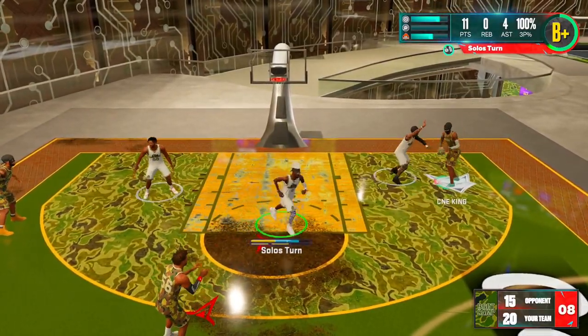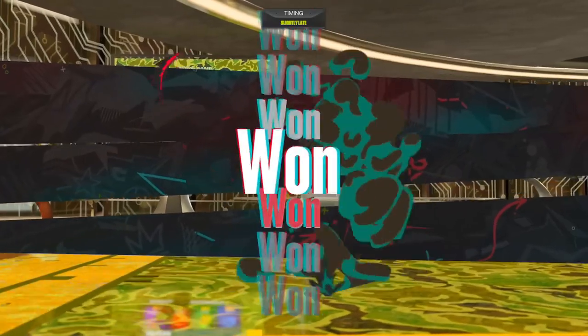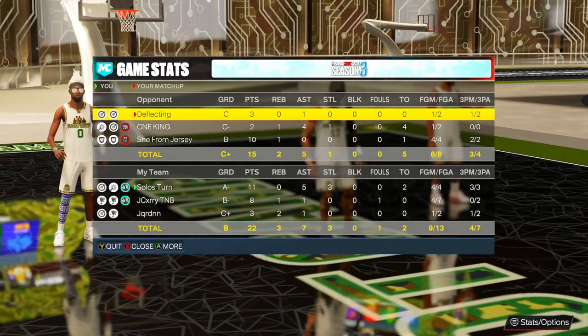I saw Double H was also on the leaderboards. I know he is playing legit. I can vouch for him. I'm going to get a steal here. Throw the lob to end the game. We win that one 22-15. Taking a look at the stats here. I had 11 points, 5 assists, and 3 steals.